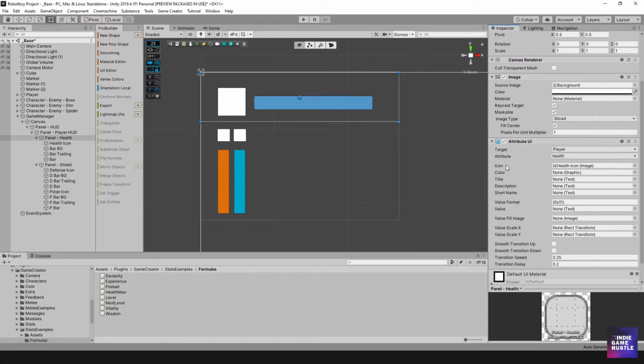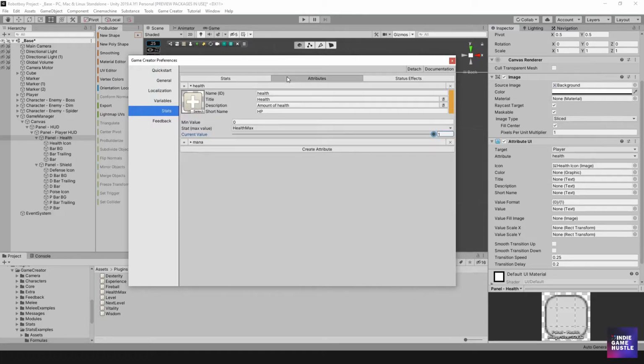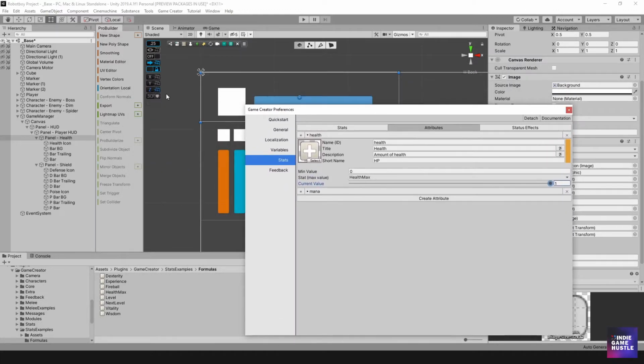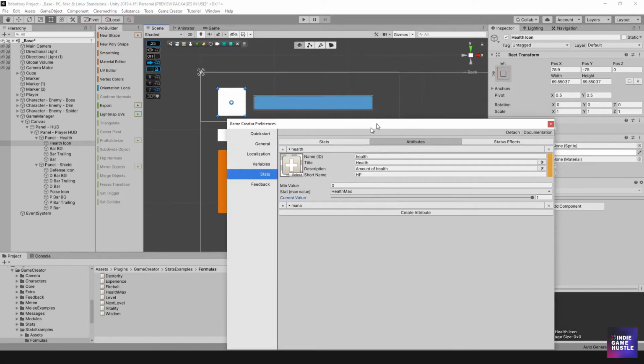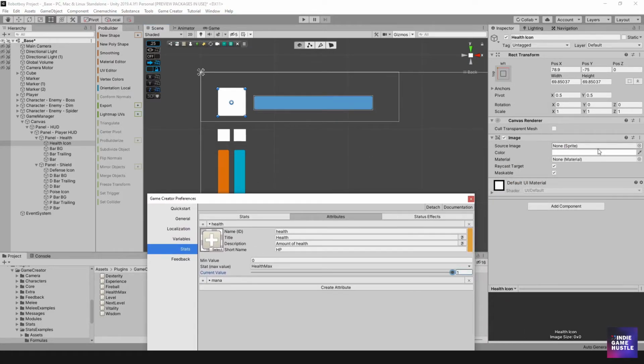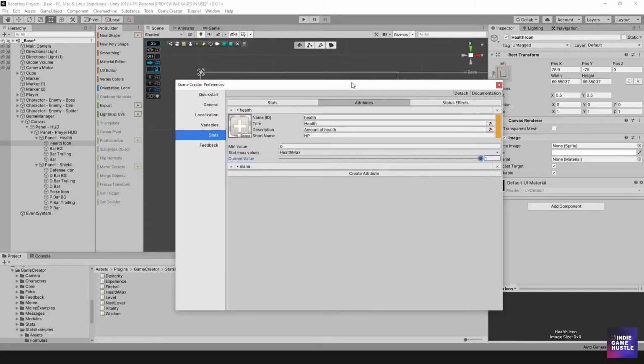Now, the icon is going to pick itself up from the icon that we placed inside of here where it says select short icon, so whatever icon you put here, you can pull it up here. You don't have to use this at all. You can just simply put in an image by selecting this here and changing the sprite to an image. If you want to do it that way, which I may actually do, but for now, this is how that would change, and I'll show you that change in a moment.